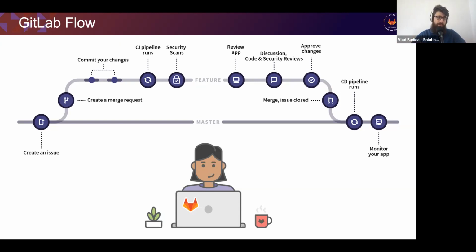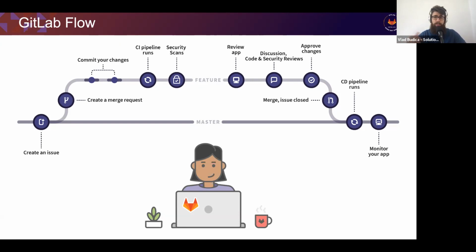We definitely recommend that as a way to shift security as left as possible.